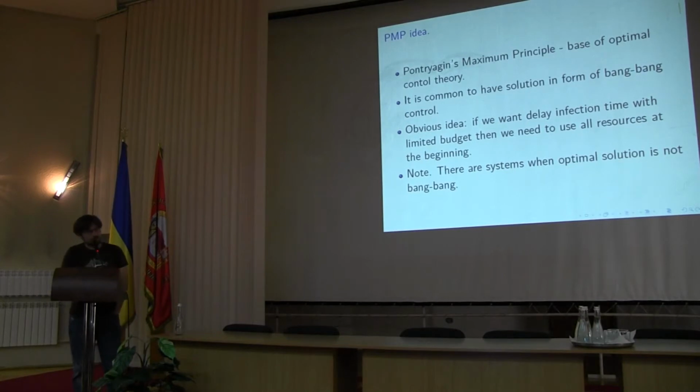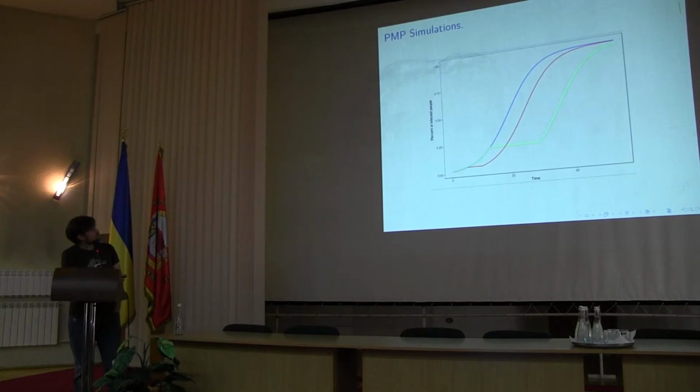But not all systems here have bank control. And this is an example of how we can delay. For example, it's an SI model with a very simple control setup, just for example of how it looks. We can't control by negative numbers. We have control on the 0 and some effort to slow down the epidemic. So it's a difference with a mechanical system where we can go to the right or to the left as we go.